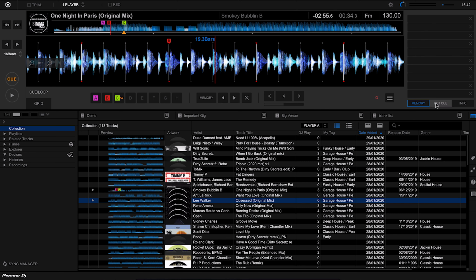And if we go over to the hotkey panel on the right hand side here, we can also name up these hotkeys. We can click just to the right here and it allows us to put in a name for that hotkey. These labels are mostly used for Rekordbox, but depending on the Pioneer hardware you have, you might see this displayed as well. And finally, to get rid of any of these hotkeys, you just hit the X towards the right of the hotkey. That will remove it from there, or you can do it from the bottom bar here just by hitting the X here.